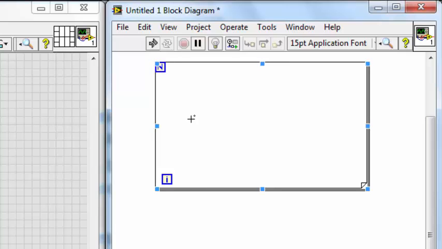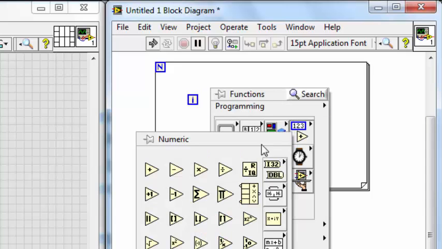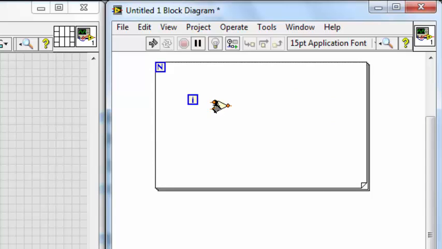So let's start to rebuild our VI, and we want to generate the sine wave, and we want to do it with a high resolution such that we have step sizes going from 0 to 0.2 to 0.4 to 0.6 just like before. And again, we did that by taking our iteration number and dividing by 5.